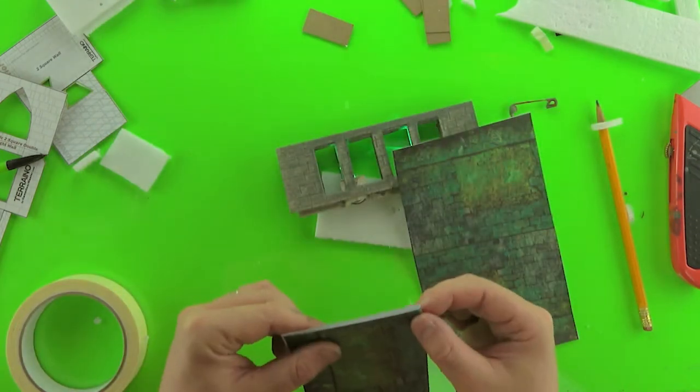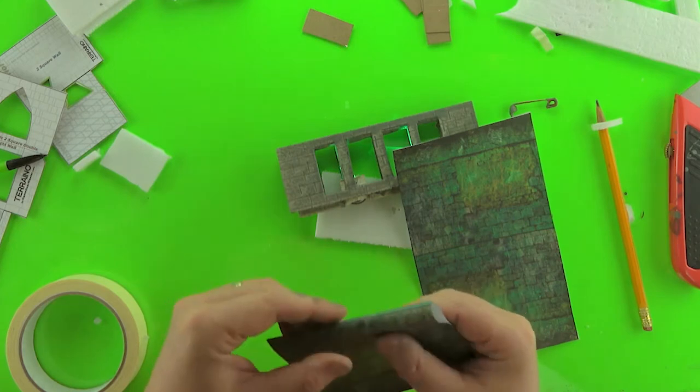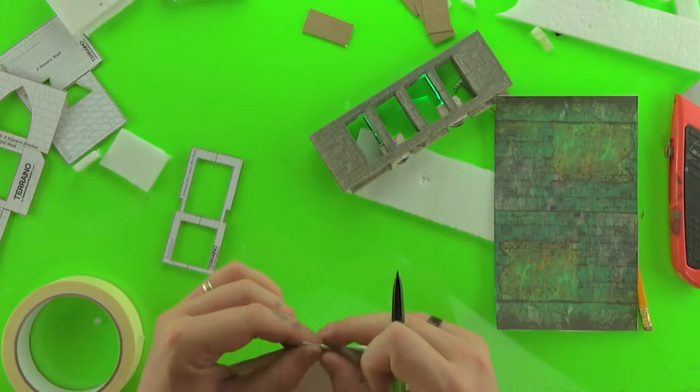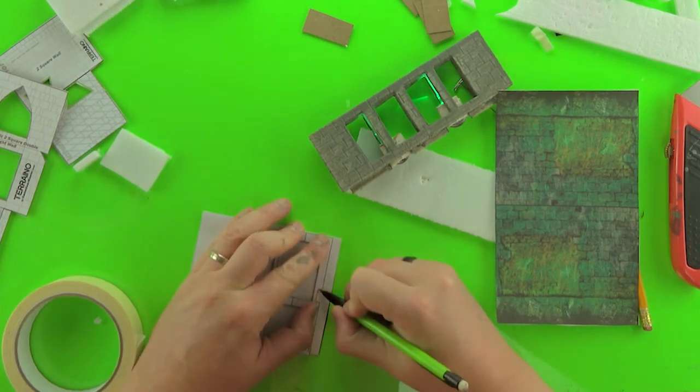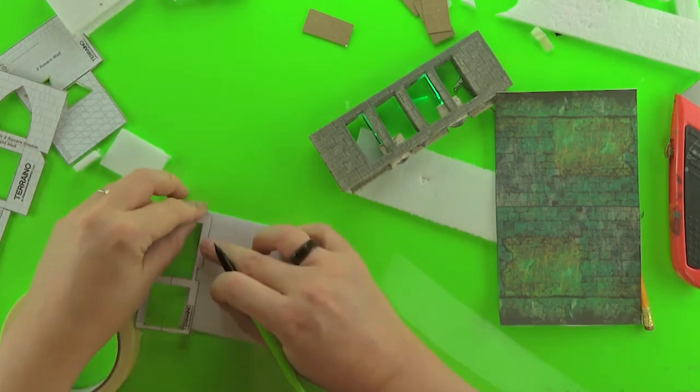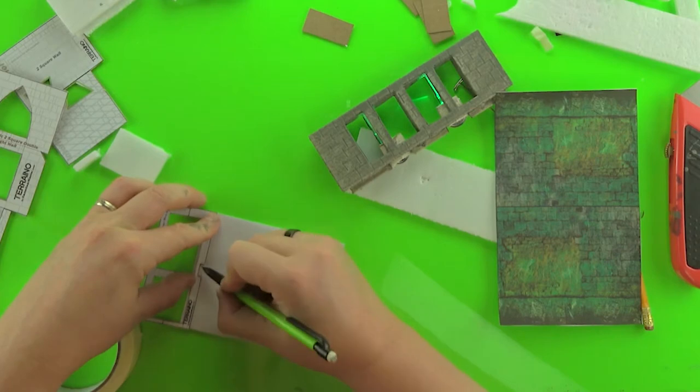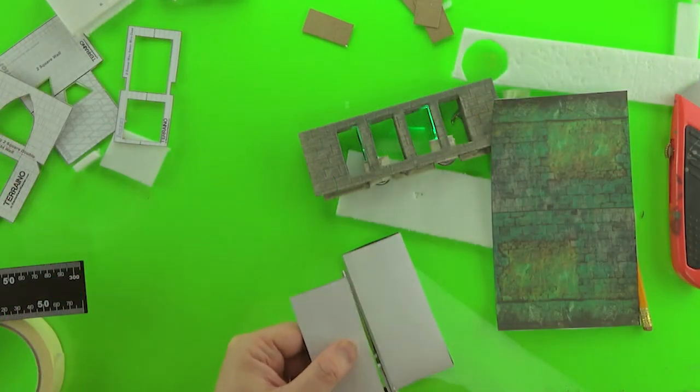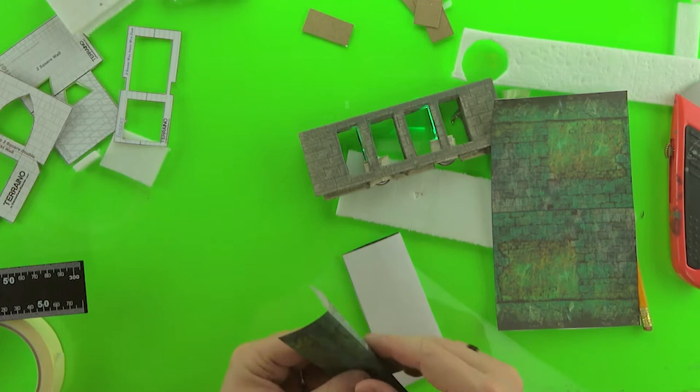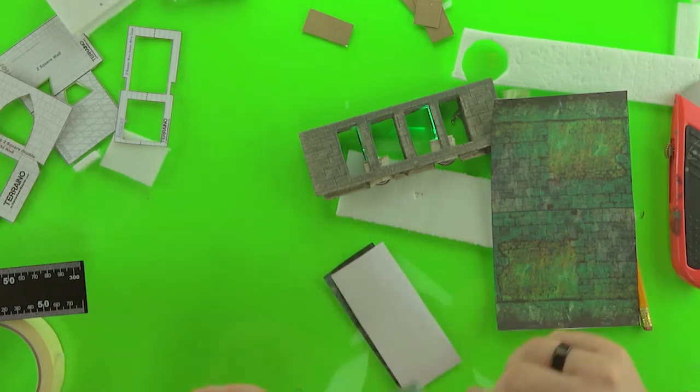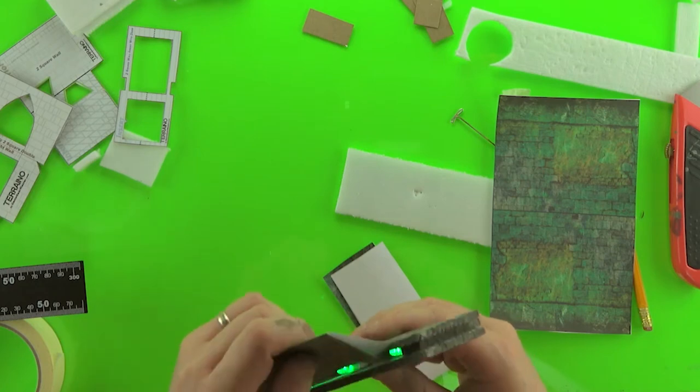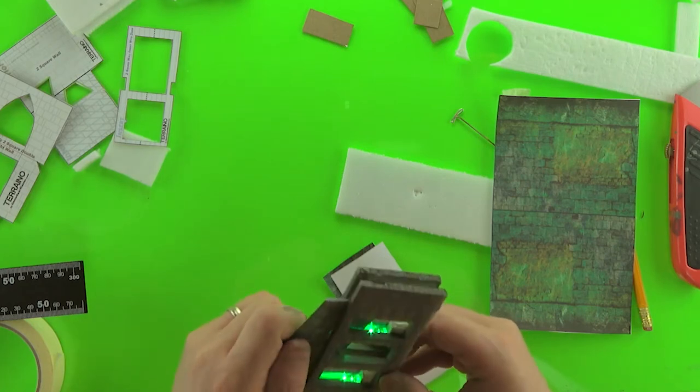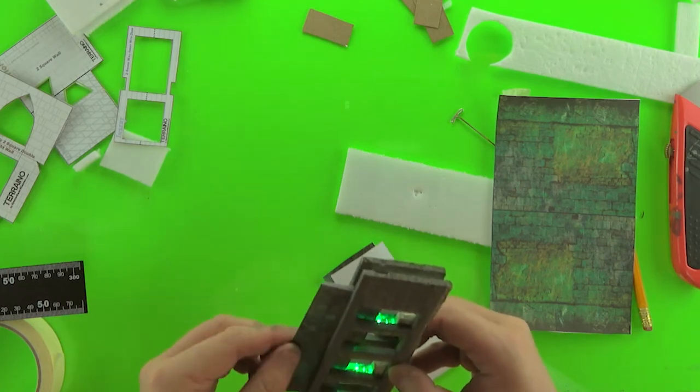There are some of the textures that are made to be double height, like the one I'm working on right here. But it's pretty easy to make a single height by just using one of the templates to set the height of the insert. You also notice here that I had lights in these walls. I was experimenting with light pockets illuminating these textures. It didn't really work out very well. They weren't very bright. So I don't really recommend that. But I think that you get a lot of bang for your buck out of using the sewer textures and pocket walls. So you might want to consider that.